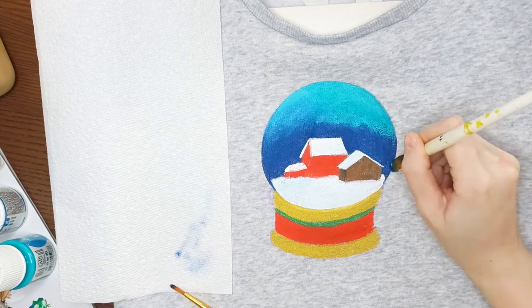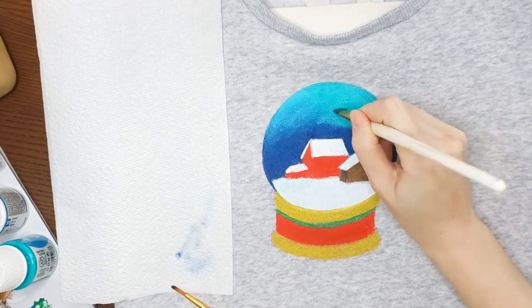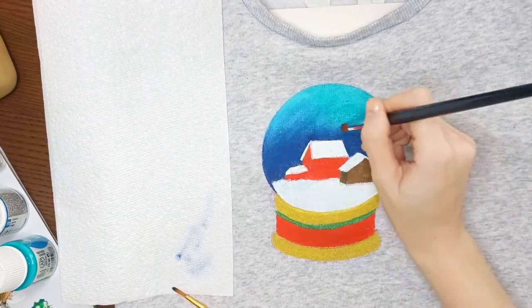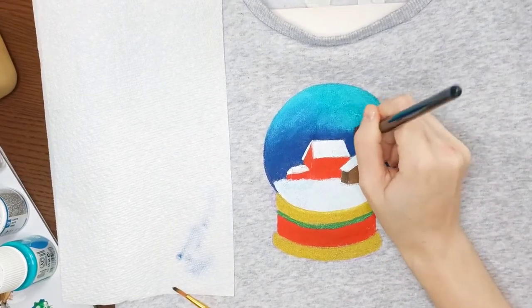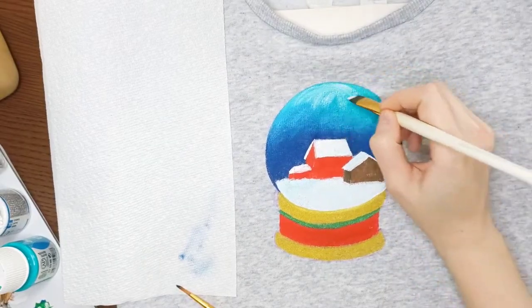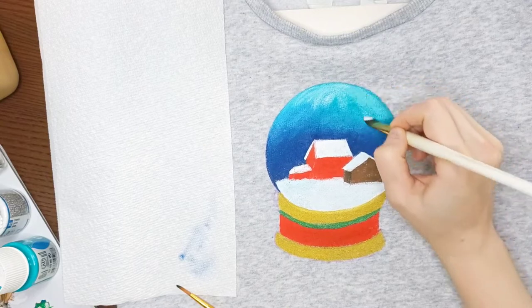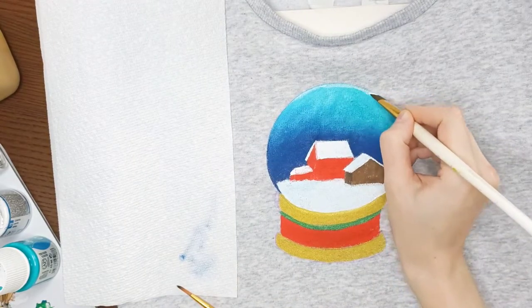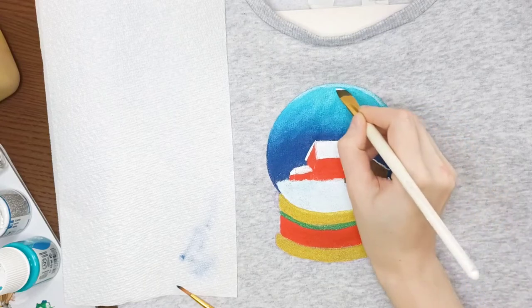Finished design on clothes or any other textile product doesn't need any finisher or sealer. Let your painting remain flat where you worked on it, or gently transfer it to another flat surface without removing the protective board from the inside. It'll take up to 4 hours for your design to become completely safe to touch.